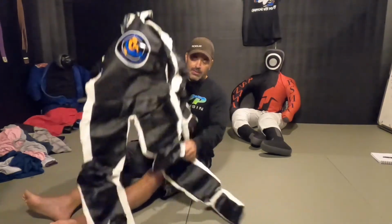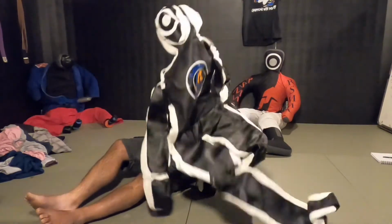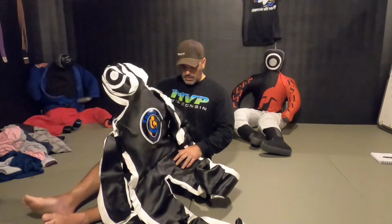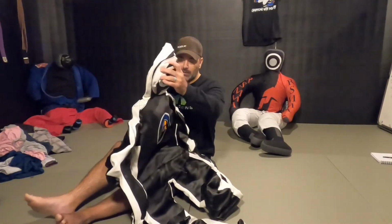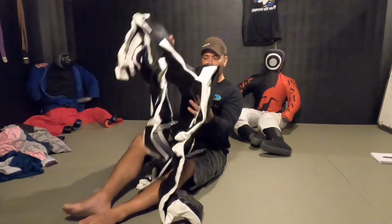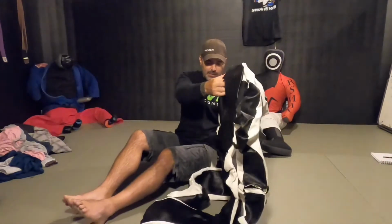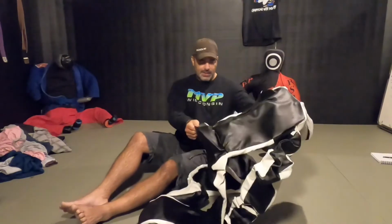The goal here is to have this dude, it does flex the hip. So there was a question that I received from someone on Facebook that I posted saying I was going to do this. They want to know if it flexes the hip. And you can see right here, it's not even filled yet, but it does flex the hip. So if it just bent to the knees, and a tall body, it would just kind of fall backwards. But it's flexed the hip, so you could actually maybe get it into turtle position.